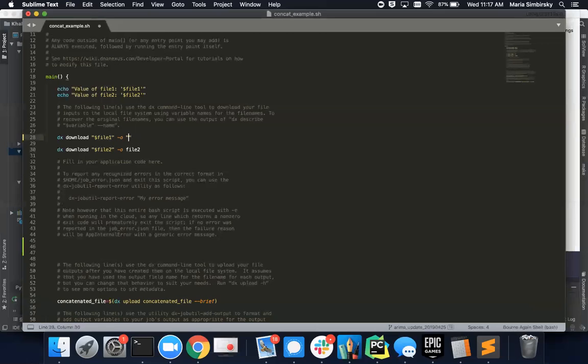And for that, I have a helper variable. So I can do file1_name. And that will be the same name as the file has on the platform. And I can do the same with file2.